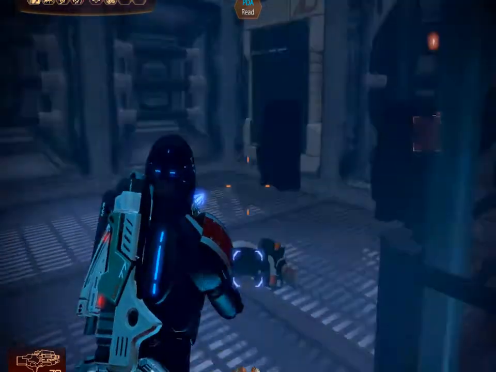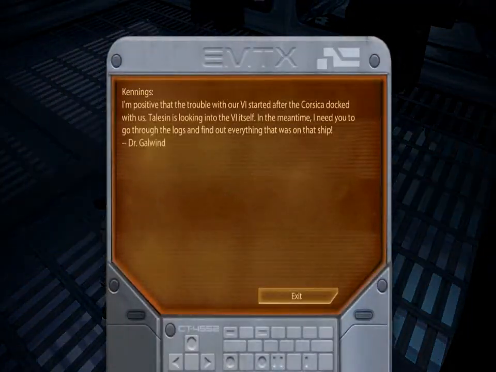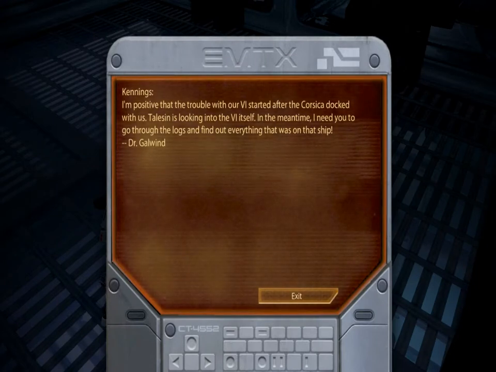1,000 credits. Well, 1,300, but yeah. 750. All 2,000. Kennings, I'm positive that the trouble with our VI started after the Corsica docked with us. Talisim is looking into the VI itself. In the meantime, I need you to go through the log and find out everything that was on that ship, Dr. Galvin.